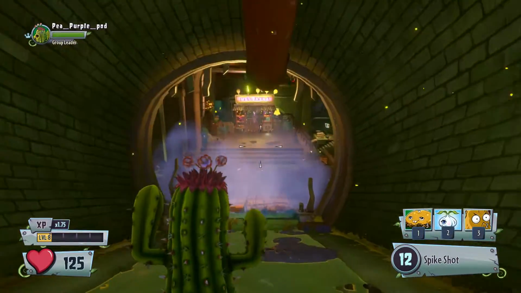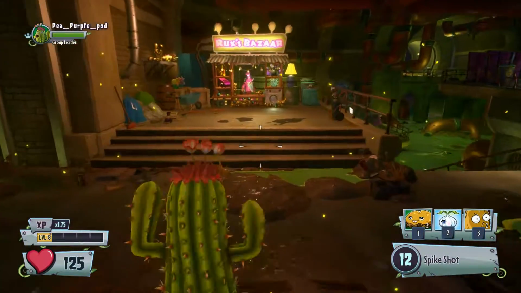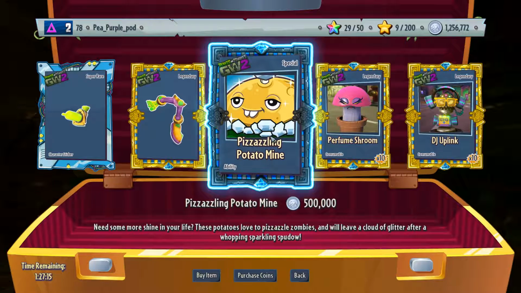Yes! I was worried for a second. How much stars do we have? Okay, we have enough stars, because I also want to go do something else. We're just going to do a few small things, and then we're going to head straight into it. Okay, here. The Pizzazzling Potato Mine. We're going to buy ourselves this.